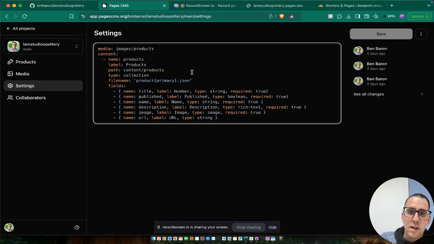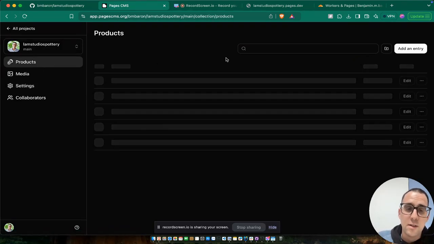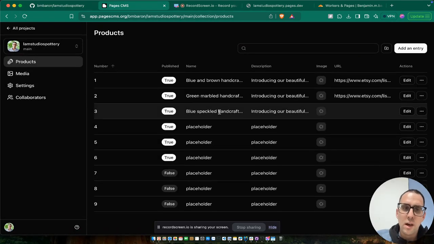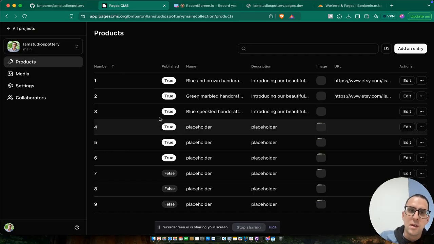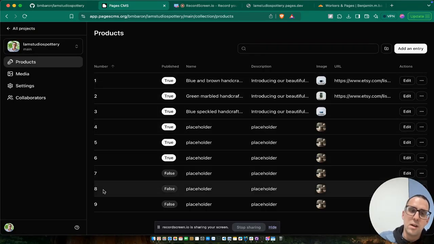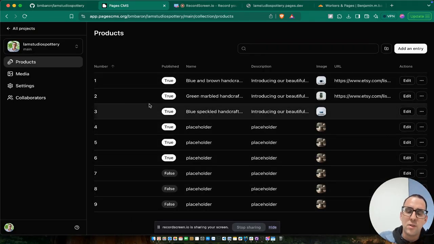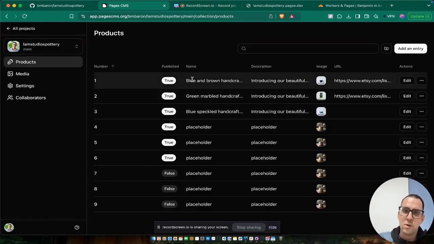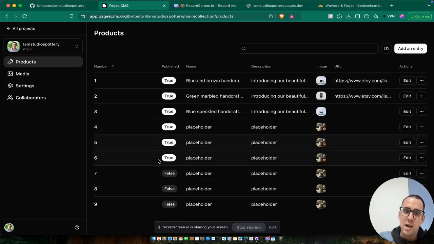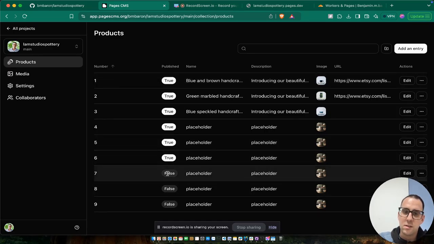So the people working on this have to understand that you can only have 9 products showing up on the site, and they have to have these numbers 1 through 9. Since I created drafts of them all, all they need to do is just edit the existing ones. So if they want to edit the first one, they can edit it. If they want to add a 7th one, they can add it and publish it. They don't need to worry about numbering them.